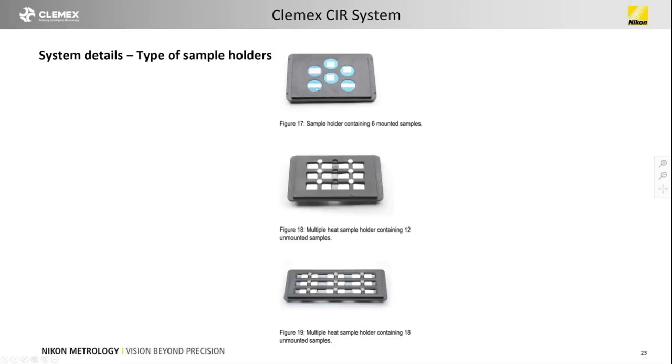But with a mounted sample, you never know what you're going to get. So you're going to waste more time using the pattern creation tool. Also, with unmounted samples, we can fit more samples on one sample holder. Here we can fit 12, here 18, and depending on the size of your auto stage, we can fit even more.